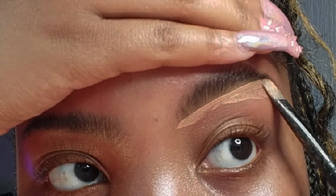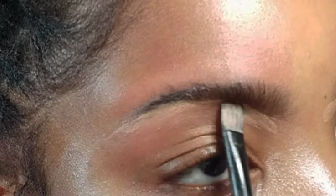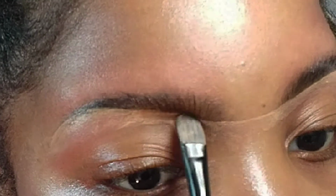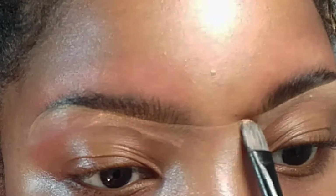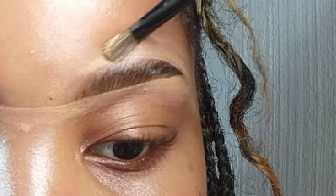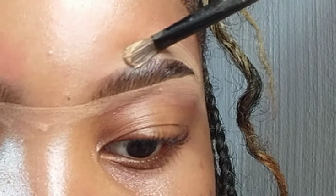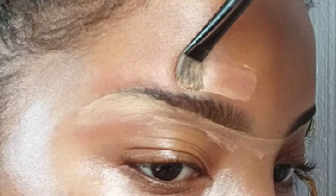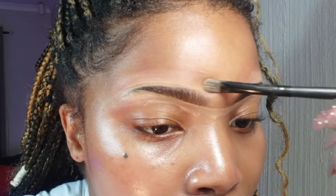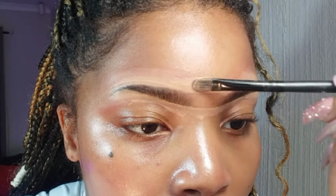Once you've brushed up your eyebrows, outline your eyebrow under and over with just a concealer. I like to make a unibrow just to make a nice shape, and it's just easy for me, guys. Do whatever is easy for you, but outline the top of your eyebrows as well, just for a nice shape and a clear shape so that your eyebrow can pop. Do that as well to the other side, and just have one united unibrow.